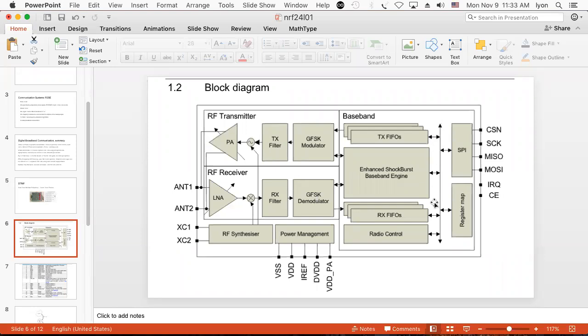Let's see, so he's got a little bus in here. Some FIFOs, that's first in, first out transmitters. So when data comes in, the FIFOs will store the data and then shift it out as it gets ready to transmit, because it can come in faster than it can transmit. And when the data comes in faster than it can gain access to the SPI bus, then it'll store it in the FIFO. So he has limited storage in here as well. This is a lot of chip, really.